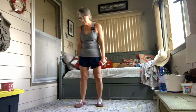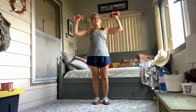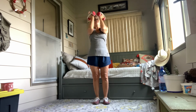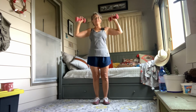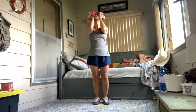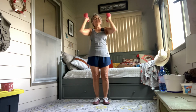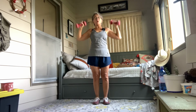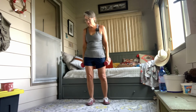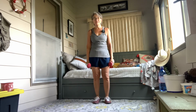All right. So we're going to do the L chest press. Okay, here we go. And out. That's 10. Whew. Okay, good. Okay, shoulder raise. L shoulder raise is next. Gotta breathe.